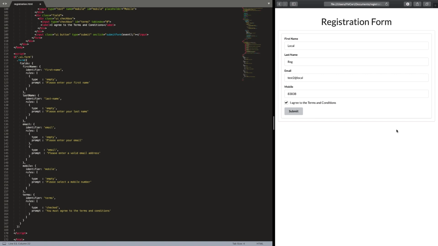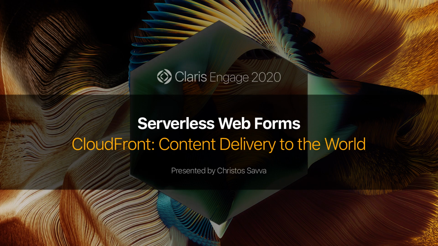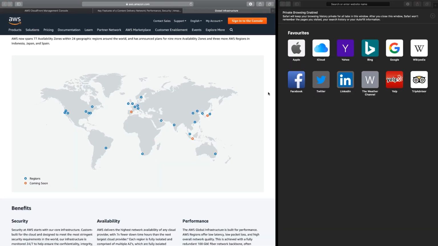Well, almost. There is still one more step to do. Our app is nearly ready, but instead of hosting it on S3 buckets, which are in a limited number of regions around the world, there are still large distances between our users and the region's data center.